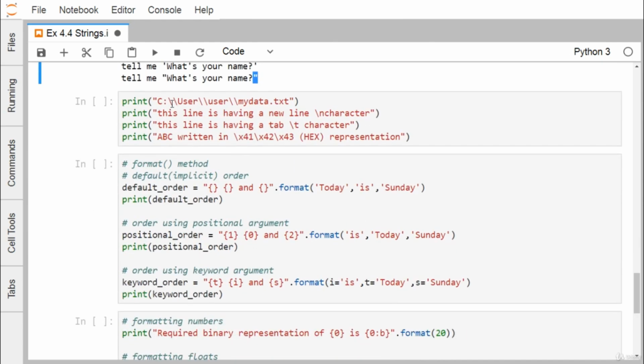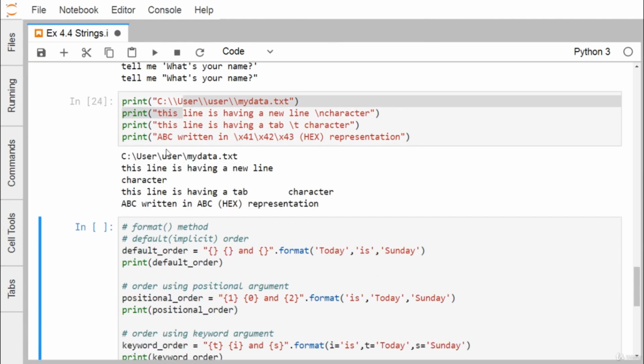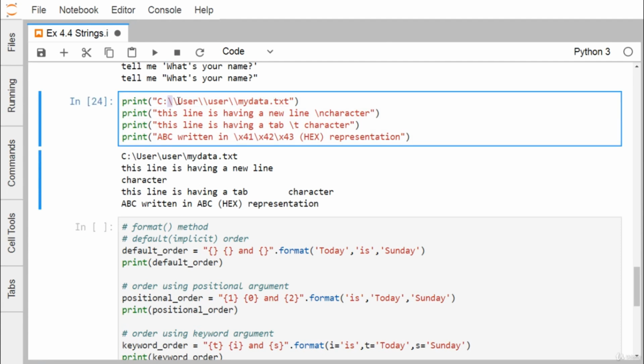Next we are going for this. Here you see there is a print I want to make it printed. Whenever we have a double slash, it will print as a single slash here. You can find we are printing this as a single slash, but actually in the string we have the double slash. This print has a newline, that is slash n, so it will go to the next line. We have this slash t, that is a tab, which separates by 8 characters.